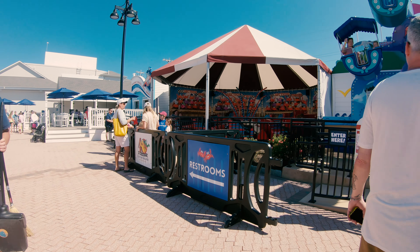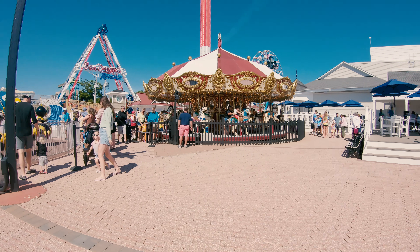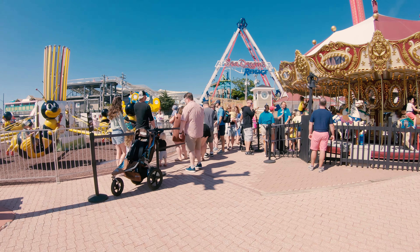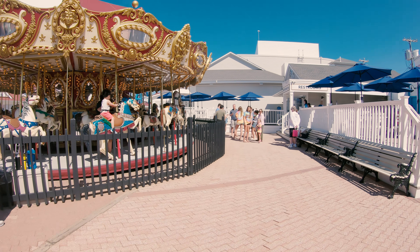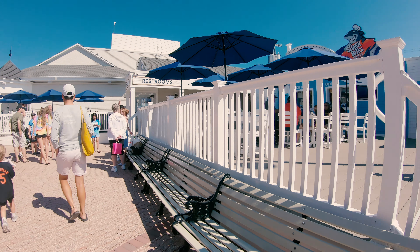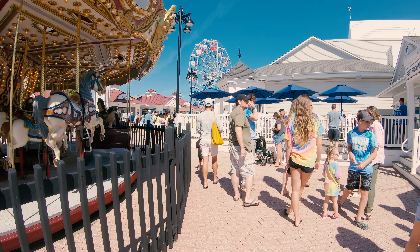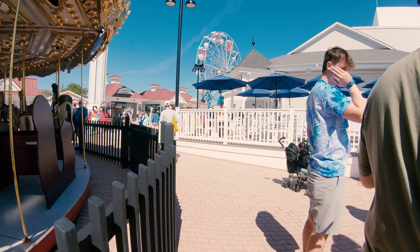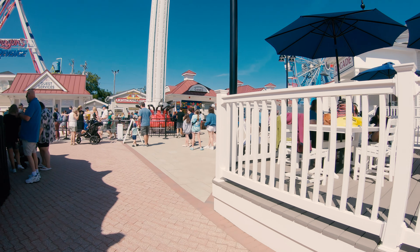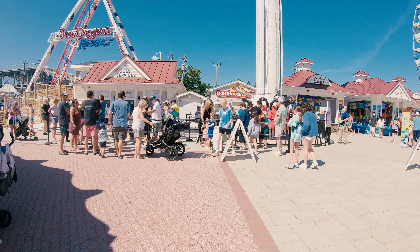Coming up on my right hand side is the Shark Bites Grill — the snack bar and restaurant here at Fantasy Island. The food is a little pricey but the quality is pretty good. I stuck to just having a waffle cone ice cream, but the pulled pork and other items on the menu had a pretty nice aroma. You have some decent food options — typical of what you'd expect on the Jersey Shore. You're probably going to spend around 15 bucks for a full lunch. Just behind the Shark Bites Grill is the arcade. I didn't film inside since it was really crowded and GoPros don't really film well inside anyway.